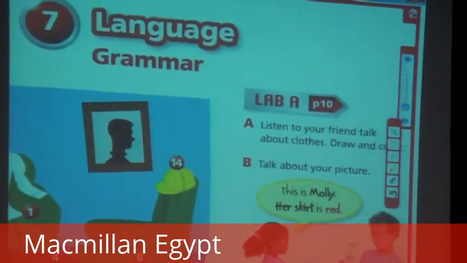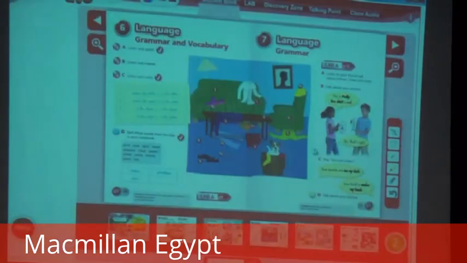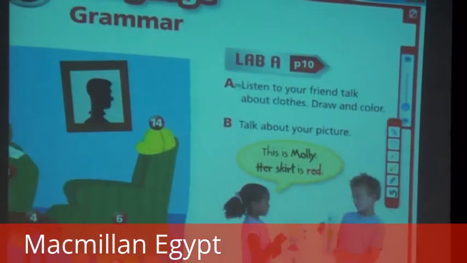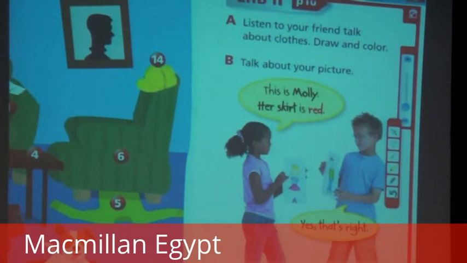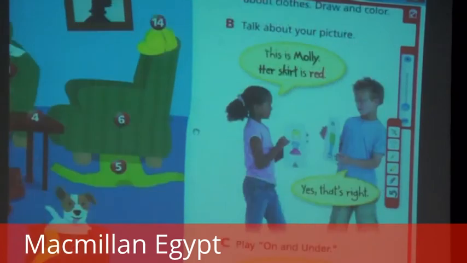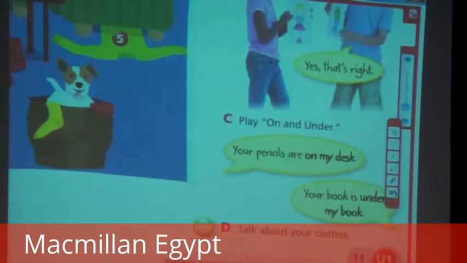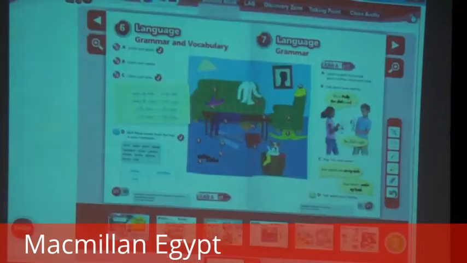So it's done through a context. Students will be listening to a conversation, and then they will be looking at the language that comes out of it. So, for example, they're focusing here on the verb to be and the adjective coming after it. And then there are some examples of it. Your pencils are on my desk, so again the verb to be is and are, and then we get students to talk about it, and then it links directly to the language book where they get further practice.